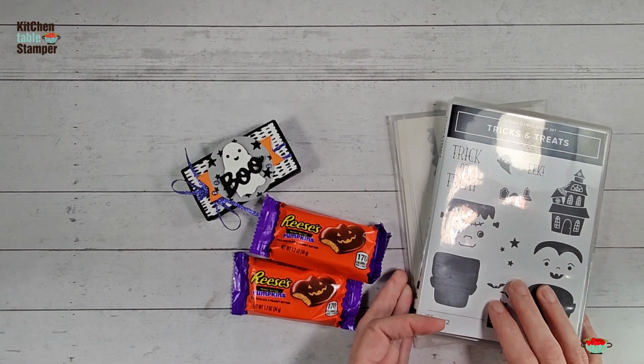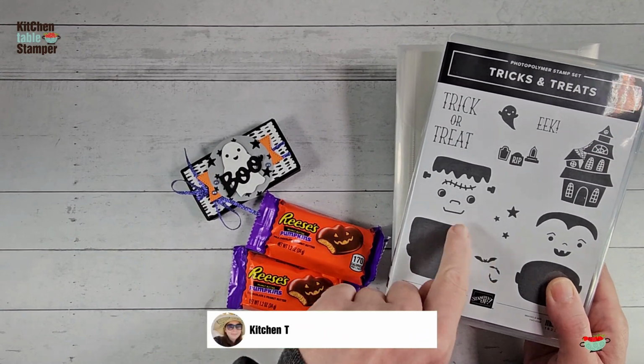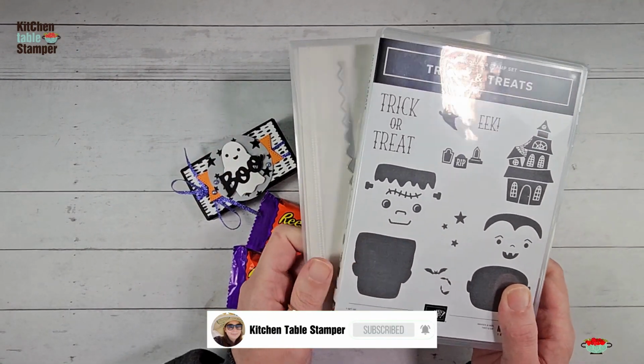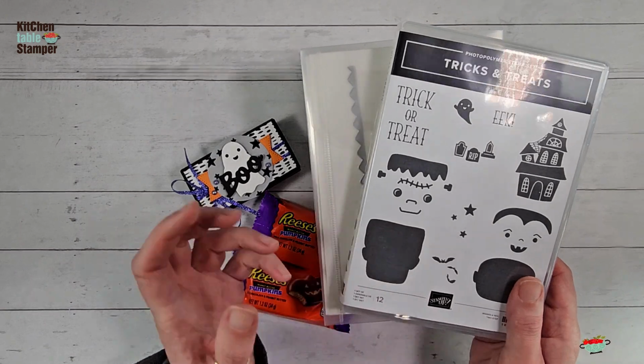KitchenTableStamper.com. Maybe you're looking for a fast, easy, last-minute Halloween treat. The weekend is here. Let's do some crafting. I might have already convinced you to pick up this Tricks and Treats bundle from Stampin' Up. If you haven't already, check it out. Halloween comes around once a year, right? And this bundle is really cute for Halloween treats or cards.